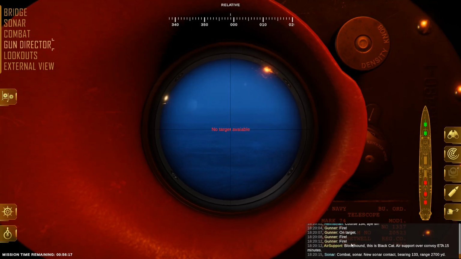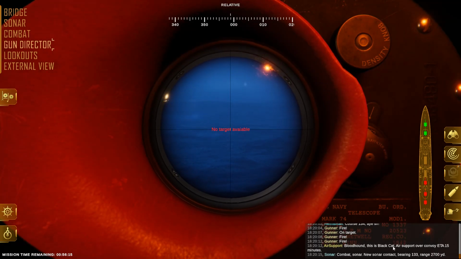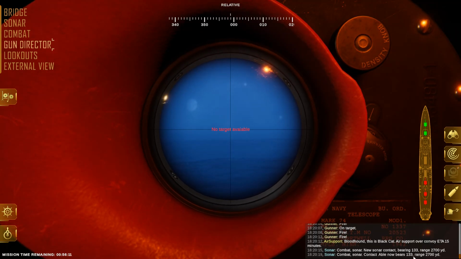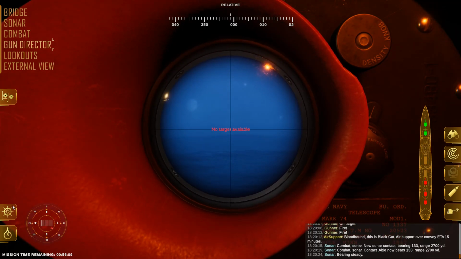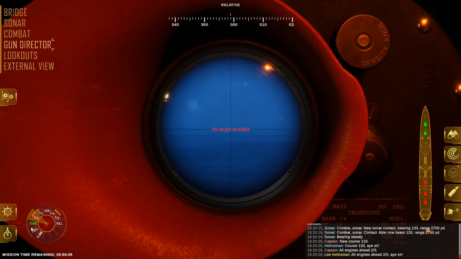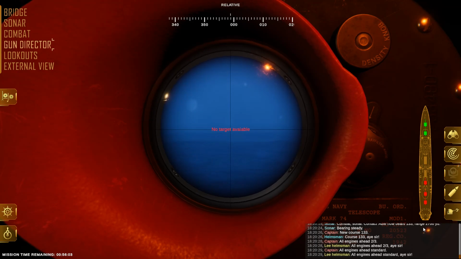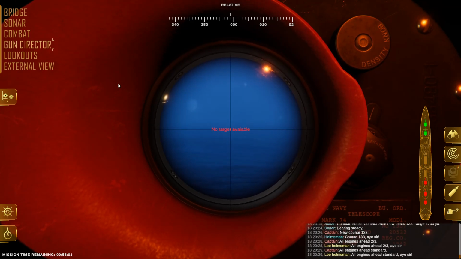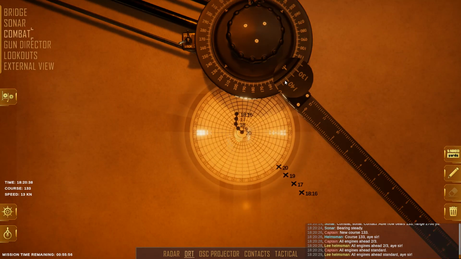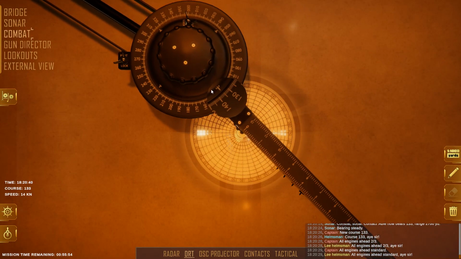Sonar contact. Black Cat is our air support. They're going to be on their way within 15 minutes. Sonar has picked him up at 700 yards. So 133. Contact able. Let's go ahead and change our course. We're going to move speed up to standard, actually. He's 2,700 yards away. So now we're going to start looking at combat. Going to the DRT, we're going to start plotting a course.